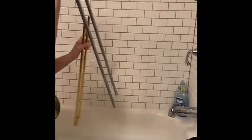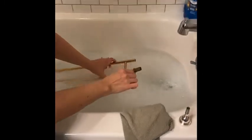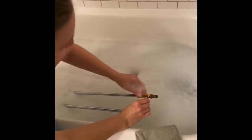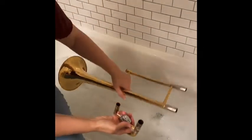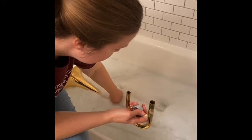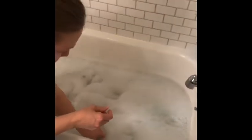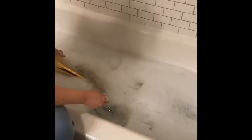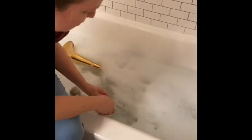Okay, so the first thing we're going to do is we're just going to take the trombone apart. I'm going to gently set my slide down in the water like this. And if you have a bath mat to put on the bottom, that's great. I don't have one, so I'm gonna be extra gentle. Okay, so piece of cake there. And then the bell section, you need to take off your tuning slide from the bell. And you'll set it all gently in the water. Let things soak. And then the last thing you set in there is the mouthpiece. So I'm gonna kind of wipe things down a little bit, get everything wet. Okay, this should go pretty fast.